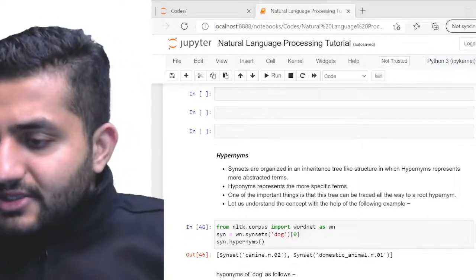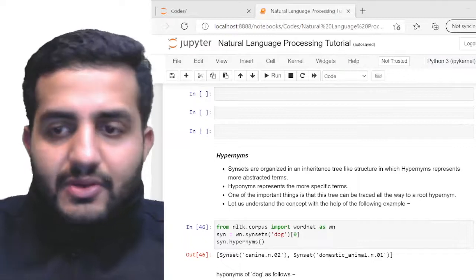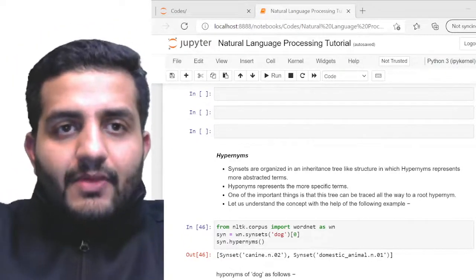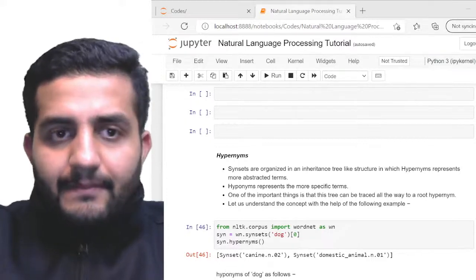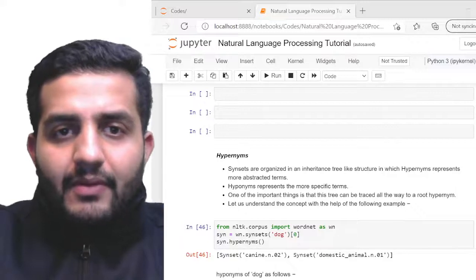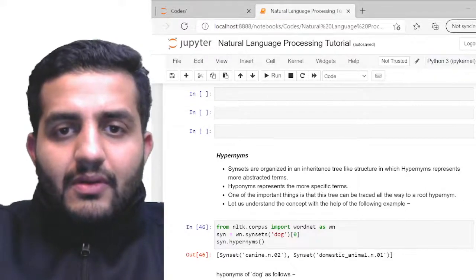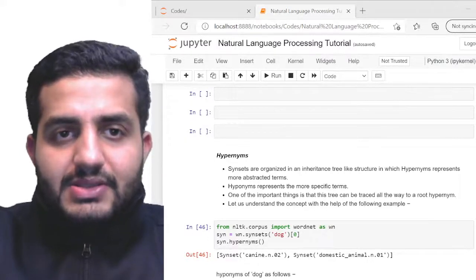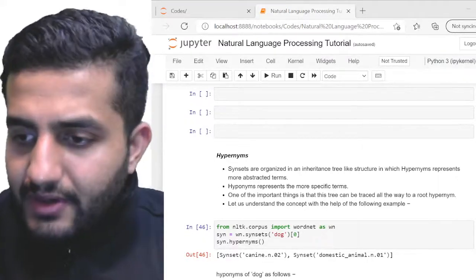My screen is somehow flickering, and I'm not able to get hold of the screen. Okay. Fair enough. I think it's fine now.